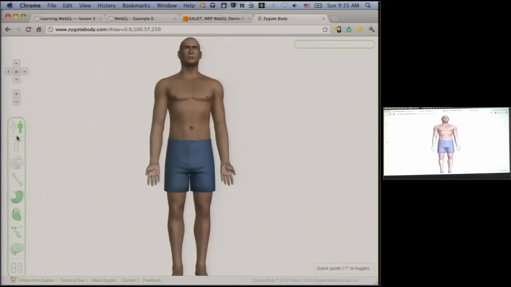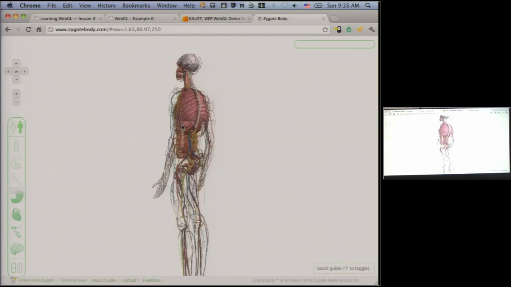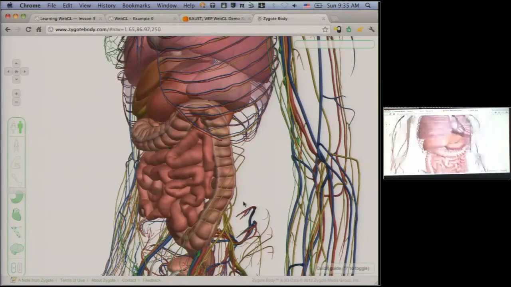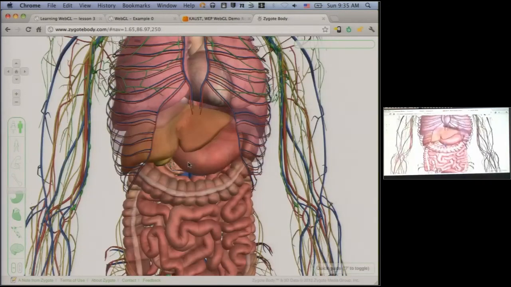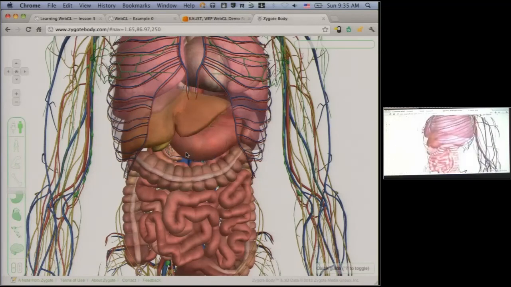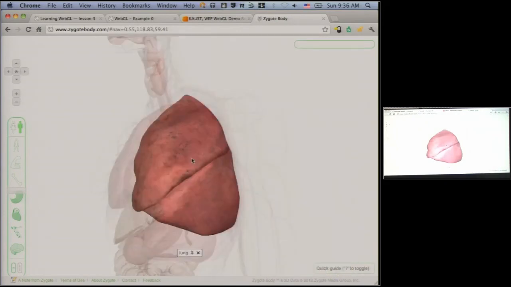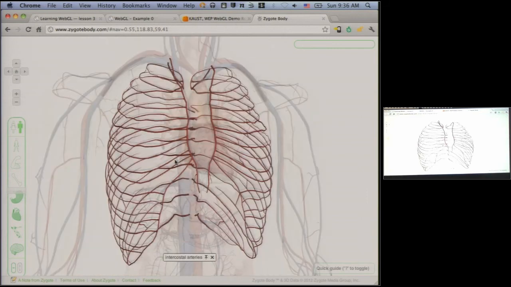All right, so we can take the slider here and go down and see the muscles and things. You can zoom in, and so you can imagine this. It's a great educational tool if you're a medical student trying to learn anatomy. Like, what was that thing called right over here? You can click on it. Oh, lung. That's right. Medical school's hard. But anyway, you can certainly see potential for this.